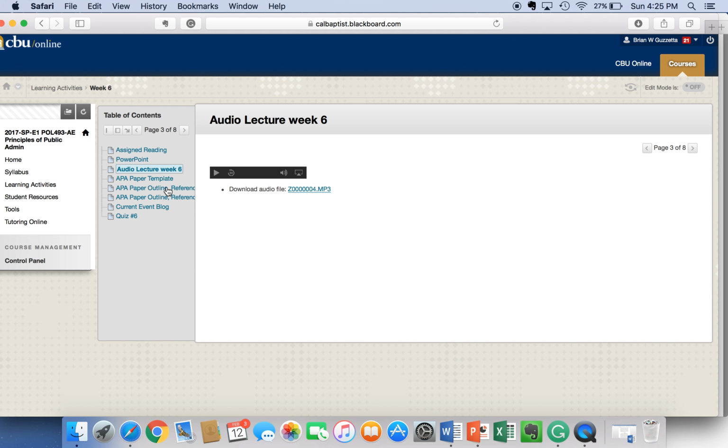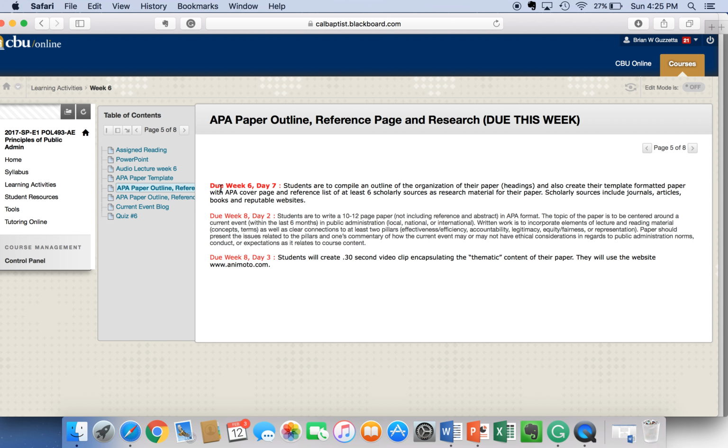I'm going to skip one down here, and we're going to look at what we have planned for this week. Week 6, by day 7, students are to compile an outline of the organization of their paper and headings, what we're looking for, and also create their template formatted paper with APA cover page and reference list of at least 6 scholarly sources as research material for their paper.